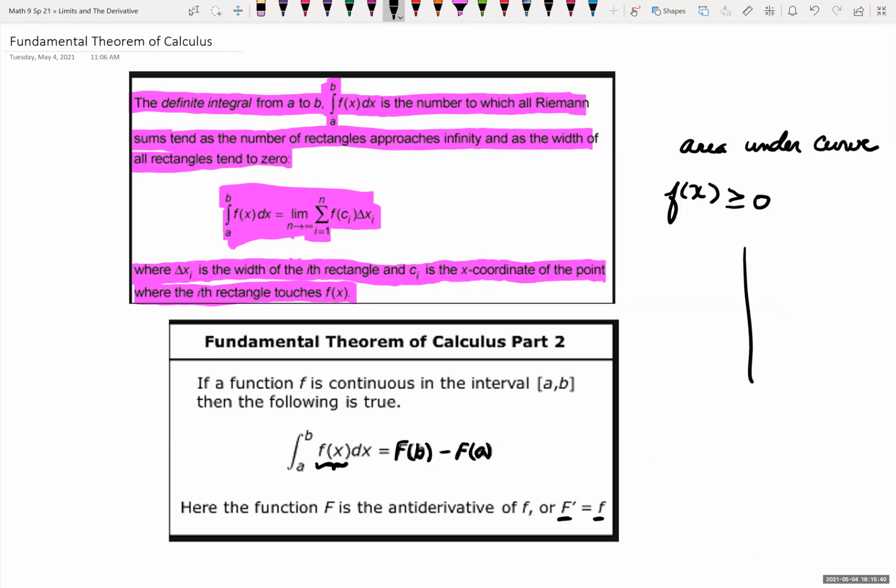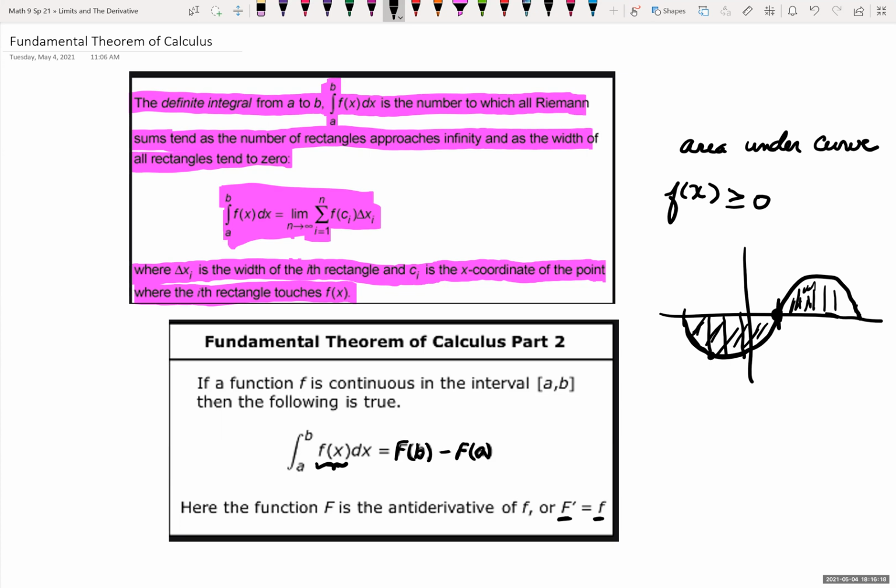If not, if our curve dips below the x-axis, when we're trying to find those heights, and those were the value of our function, we're getting back a negative number. So we have to be careful if our graph goes below the x-axis and we're trying to find the area bounded between the curve and the x-axis. If that's the case, we're going to have to find out where it crosses the x-axis and what interval we're looking at, and take the absolute value of this area.